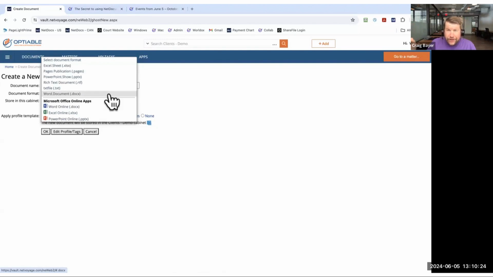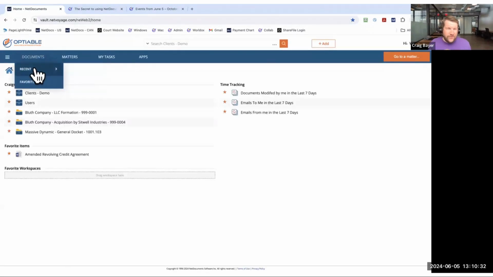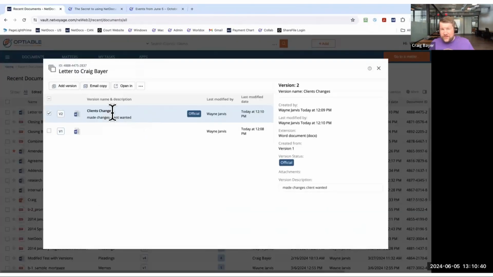Then we profile it. Then you make the changes and put it back in NetDocs. Exact same steps as a Windows computer, just in the reverse order. And there is our letter to Craig Bayer. We can come over here and click on V2, and there's the name, description, and there are the comments right there.